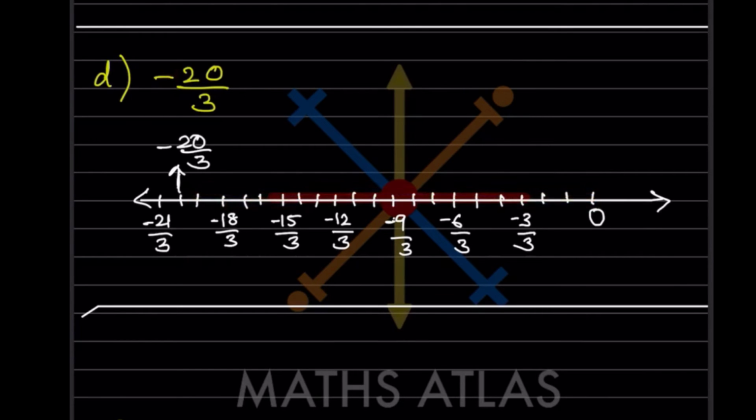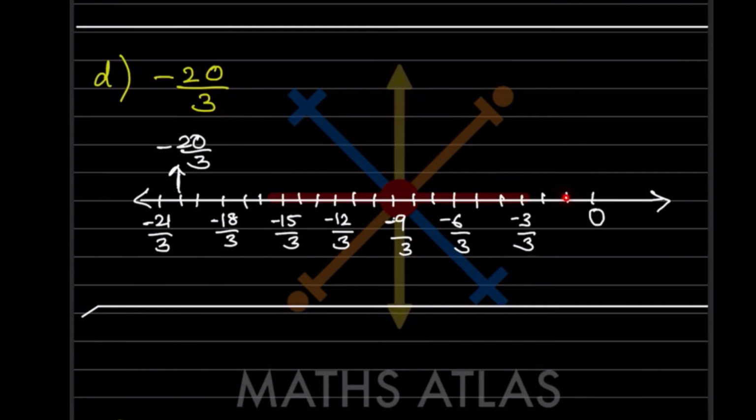left hand side. So here what you are going to do first, we'll write till 21. So starting from 0, this is minus 1, minus 2, minus 3, minus 4, minus 5, minus 6, minus 7, minus 8, 9, 10, 11, 12, 13, 14, 15, 16, 17, 18, 19, 20 and 21, minus 21. So now this is divided into these 3 parts.